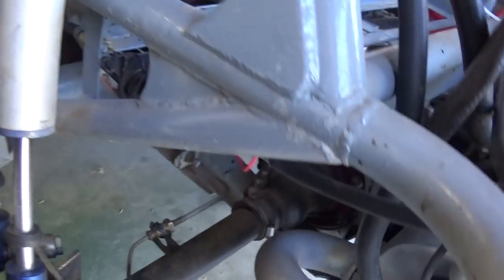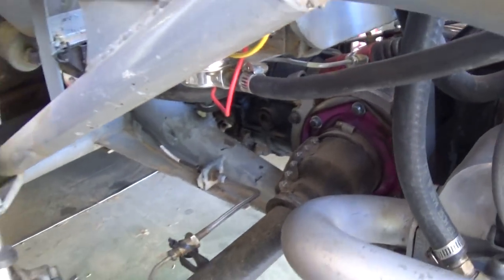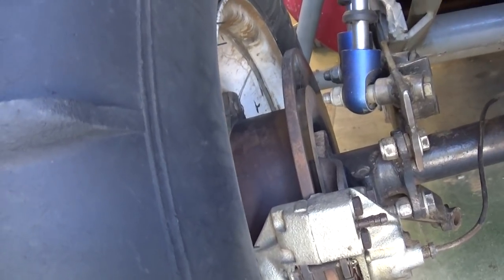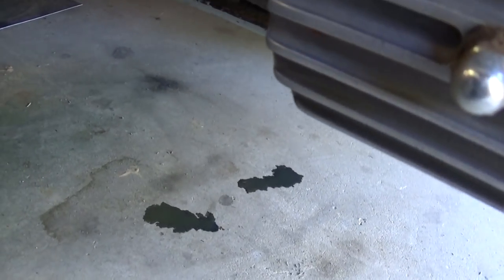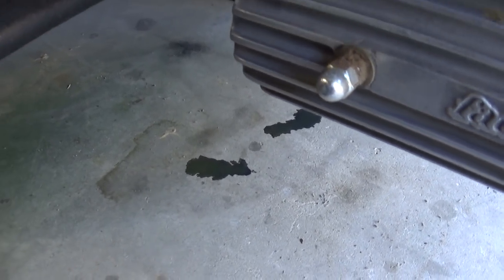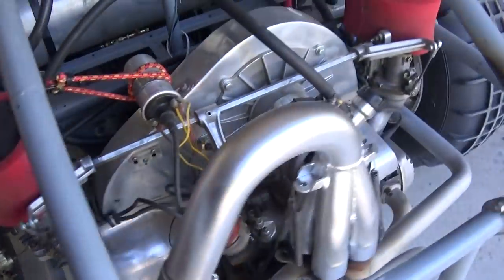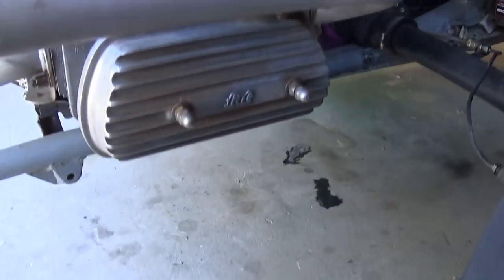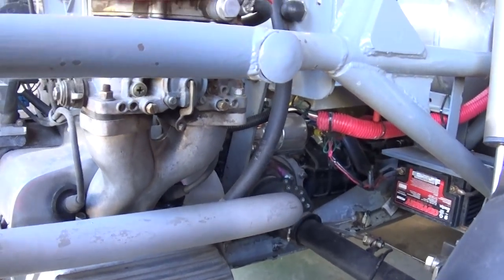It's got heavy duty aluminum side covers on both sides, some pretty pink paint, and disc brakes on it. These are the cheap MP disc brakes, but they work way better than those drum brakes. Both side covers are dripping some oil after sitting overnight — that's the next day after I put it in and test drove it. I'm pleased; that is less leakage than I had with the other case. Engines and transmissions leak oil, especially in severe duty when they're 50 years old. That is an old case.